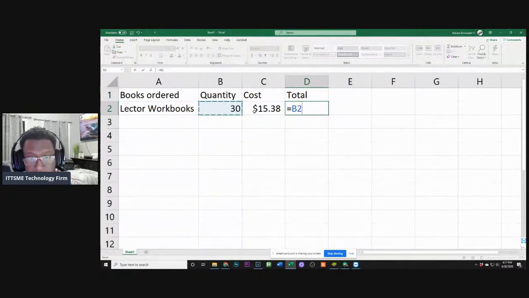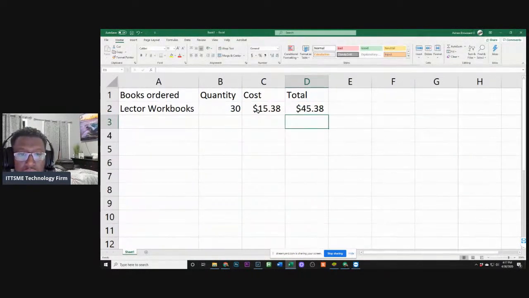Shift in the equal sign, which is plus. C2. And we can click there, and it's going to select that one. Now we could have just as easy typed that in, but you know, you have different ways of doing it, and there's no right and wrong. All right, so basically what we said equals B2 plus C2, and that should give us a total. Correct.